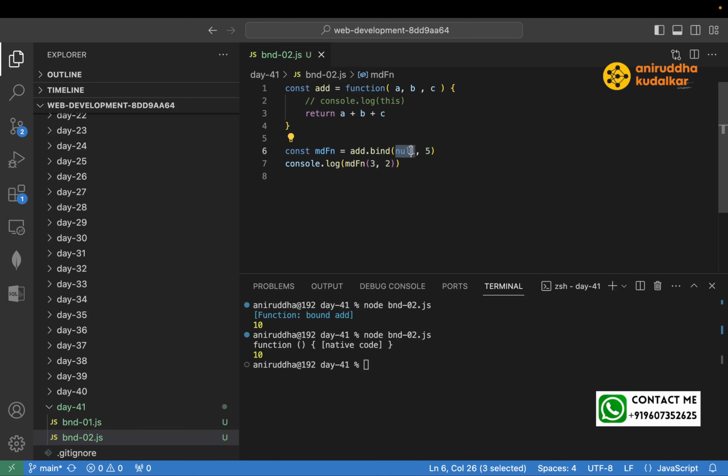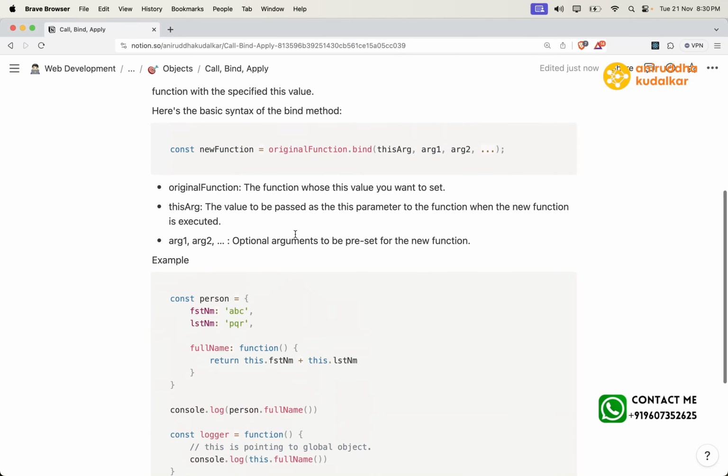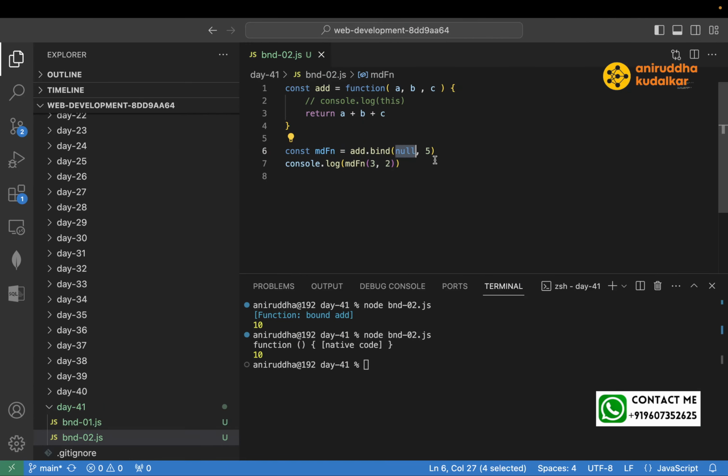So what is the meaning of the first argument in the bind? It is this. There is no this available over here, that's why you set null. So B becomes, and the remaining 2 would be getting added.